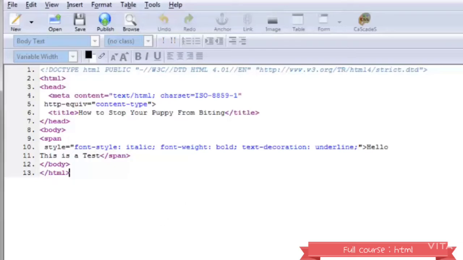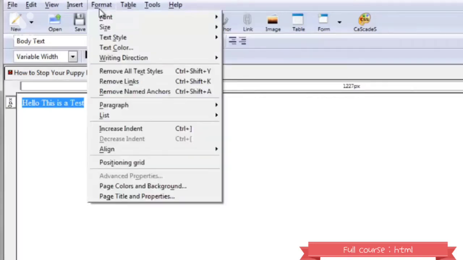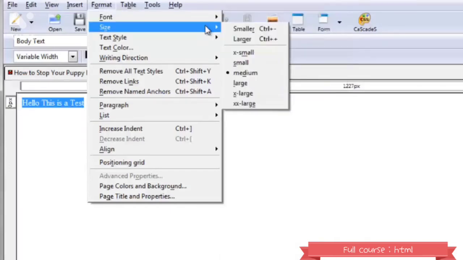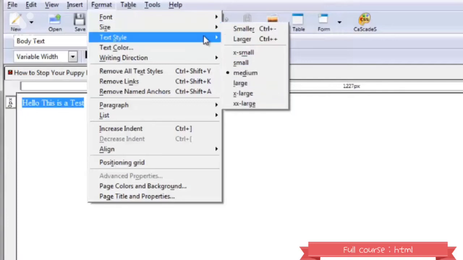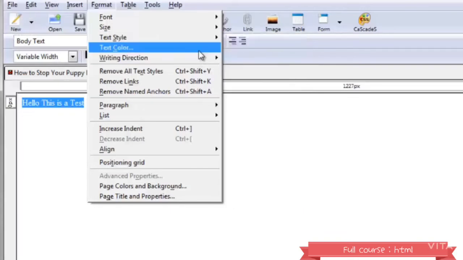There's a lot of different formatting if you want to learn. So if we uncheck all of these and you go up to the top and click on format, you can see that Composer gives you a lot more options such as font, different types of font, you have sizes, different types of sizes, you have text style. So besides bold, italicize, and underline, you have strike through, superscript, subscript, fixed width, and other types of text styles. But the majority of the time, you're going to use these three. You're rarely going to use all of these other ones. So that's why I wanted to show you this. Then, of course, you have text color.